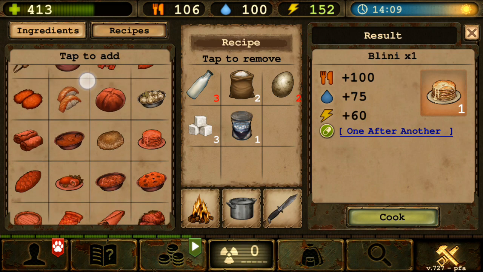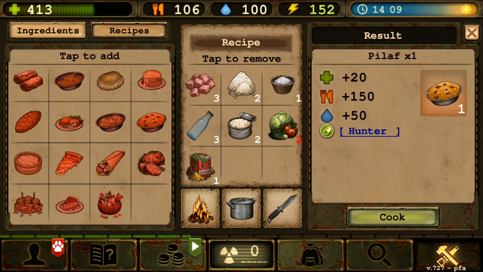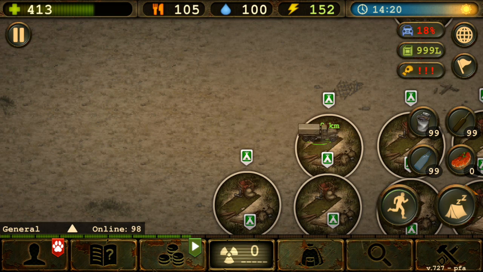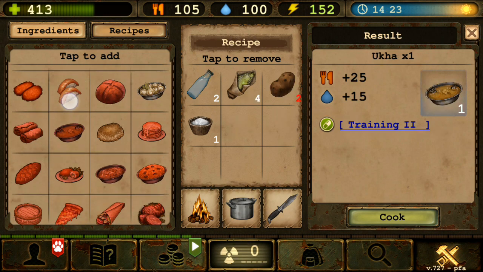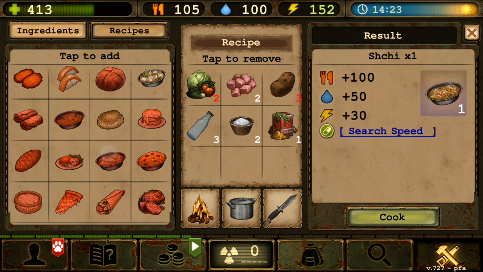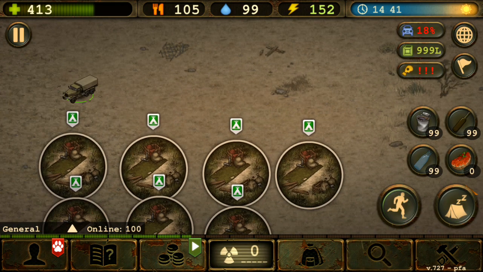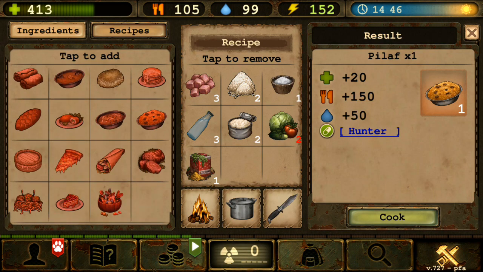The next one we will have kulibiak, Kiev, G, and pilaf. Okay, kulibiak first. Kulibiak, it disappears, and then something. I think. Yeah. No. It's Kiev actually. Okay, so Kiev disappears, and then G and pilaf. G disappears, pilaf disappears as well. All right. So far there is nothing new, I guess.